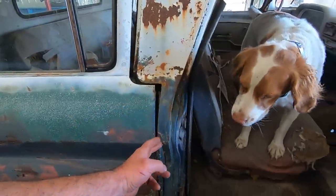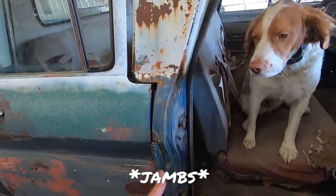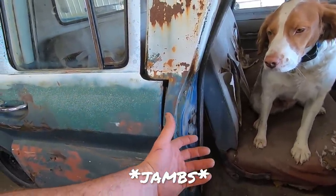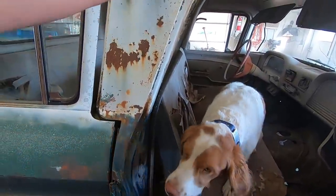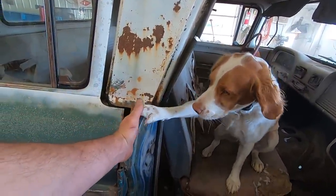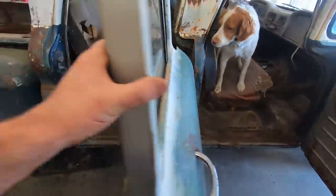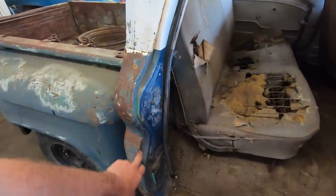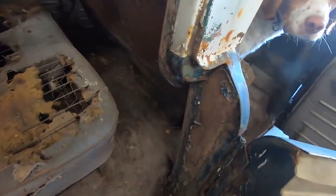I think they used, well, two door cowl latches supports. What are we calling that? Striker areas? Like they cut the cab off right here and then got another cab from here forward. Because both doors use that same striker area. That's that same green. And then here is where things get interesting.